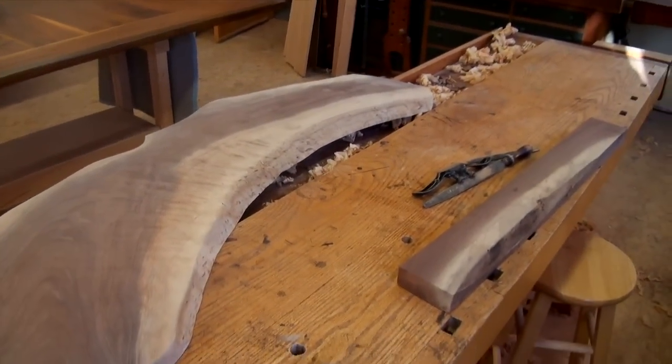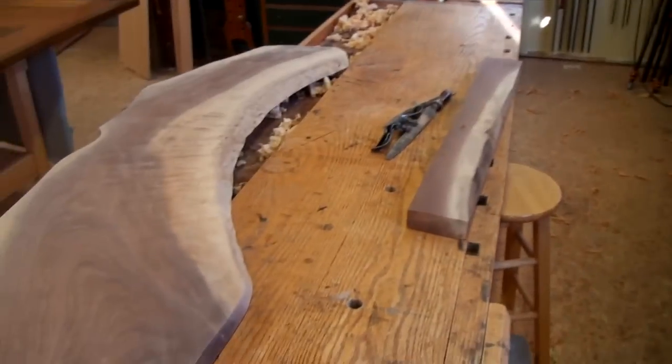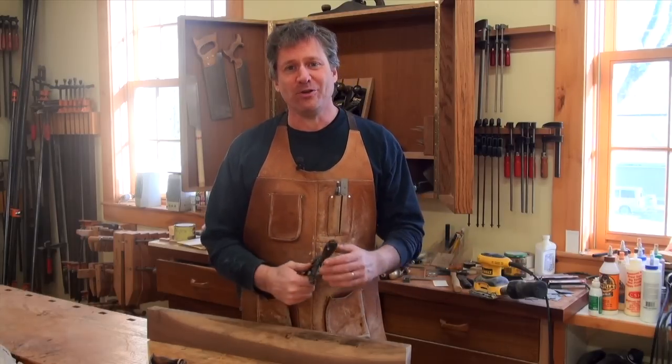All right, so let's take a look at some of the techniques to create that edge. To shape this edge, I'm going to use hand tools mostly to get the effect. You could use power tools. You could use edge grinders. You could use a chainsaw. But I find that the closer you can get to the work, the more control and the more enjoyment you're going to have with it.